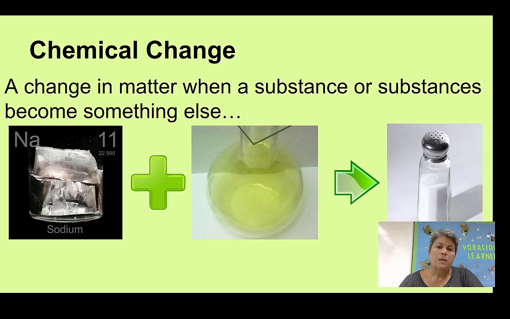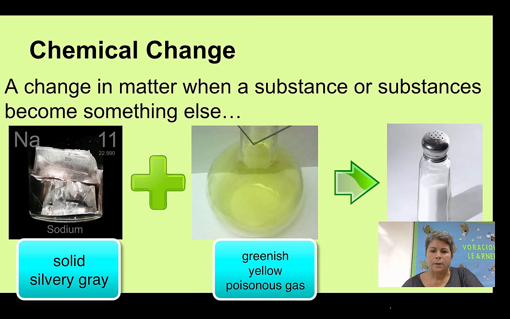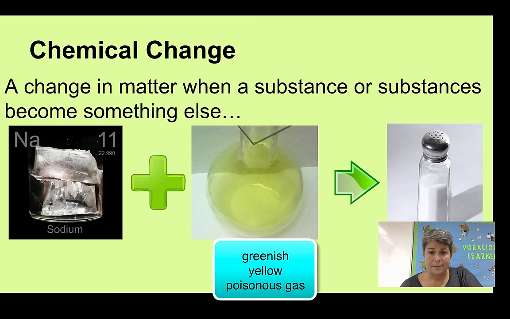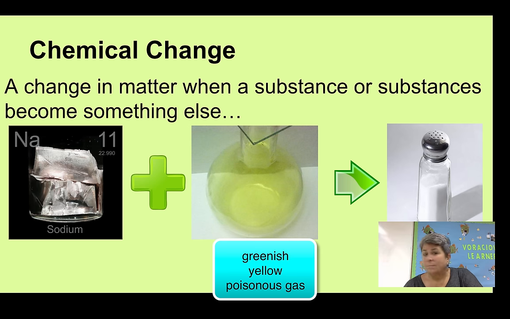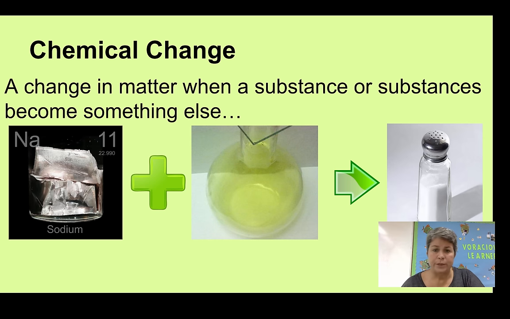But you can't see that. So let's look at this example of a chemical reaction. If you start out with sodium, which is this really beautiful silver-gray metal — it's pretty soft and obviously a solid — and then you have this really weird-looking greenish-yellow gas in the flask here. Now that is chlorine gas, and chlorine gas is poisonous. But those two substances, the sodium and the chlorine, will react to form sodium chloride, or table salt — something that's not poisonous, something that's not a metal, and something that we use a lot in our everyday life. Totally different properties from the two substances that reacted to form it. So that is a chemical change or a chemical reaction.